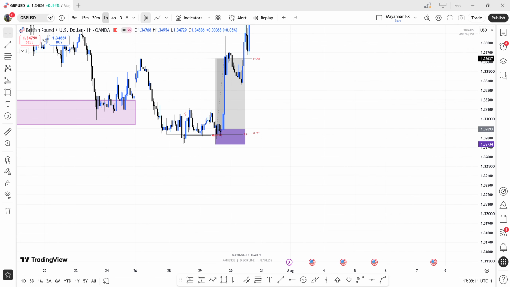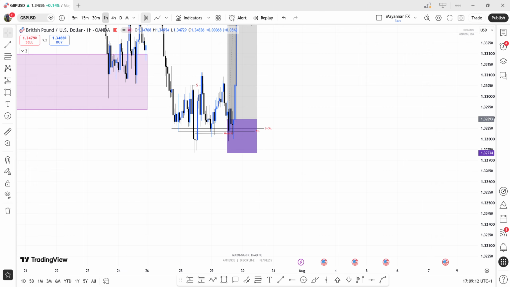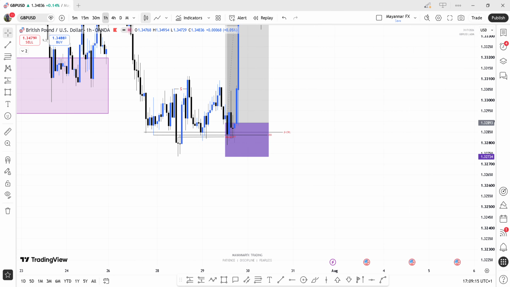You see how sweet it was. Now, this is how it tapped in. This is my model 1 entry. This is the model 1. I've talked about what model 1 candles look like. I'll still do a clear example and talk about my model 1 entry in this video. Now, this is it. It tapped into this place and went up straight.